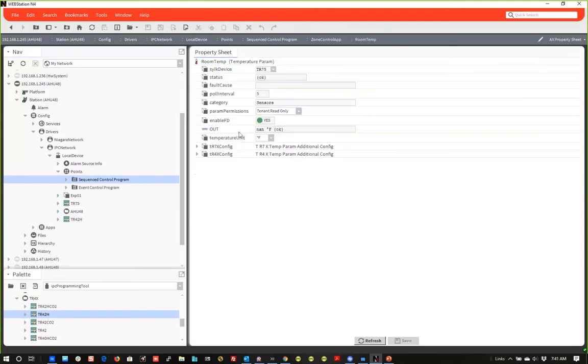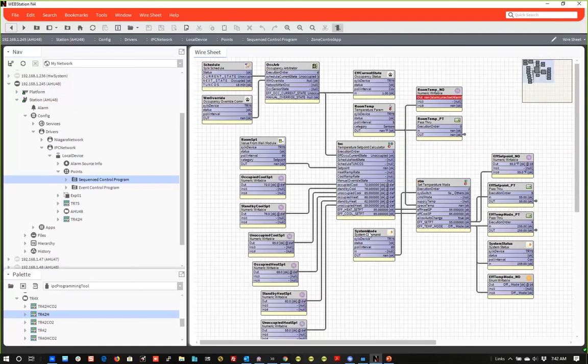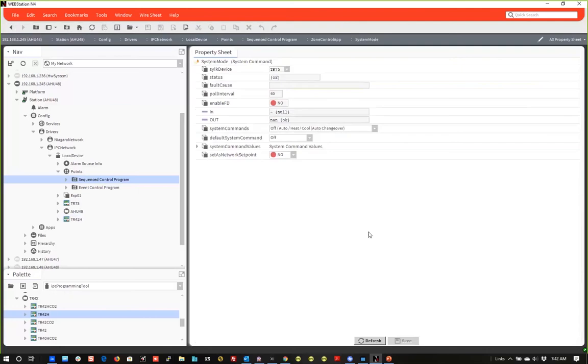Within these components that are part of a ZIO, you tell it which device you're connecting to. Like I might really be using my temperature from my TR-42 instead of my TR-75. So it's just a matter of switching it like that. Change its link. Same thing with your system mode, which is another command you do on your ZIO. Instead of having to go into the ZIO, into the tab or button to get to the system mode, you have your system commands here that you can choose and change, as well as which ZIO you're working with.